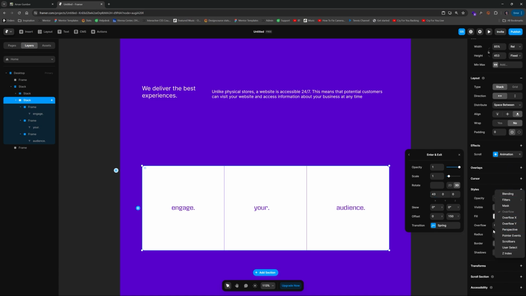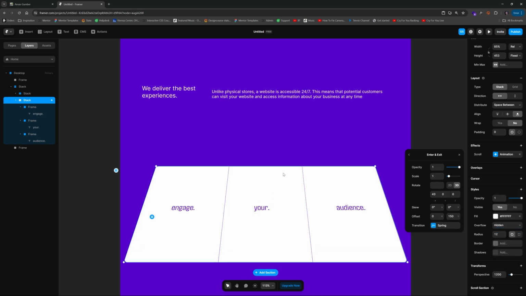These 2 properties, the 3D transforms and perspective, work hand in hand if you really want to see that. There you go. So now it's kind of laying down. That's why you want to add perspective right there. So now for the transition, the spring type, I'm just going to use ease, maybe at like 0.6 or so. And let's see what this looks like. So we're going to scroll down.